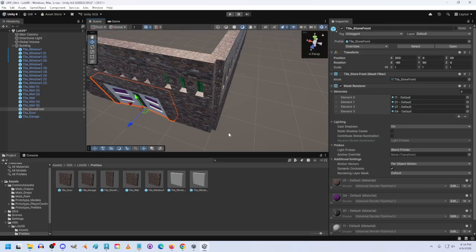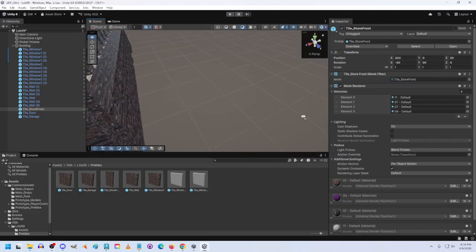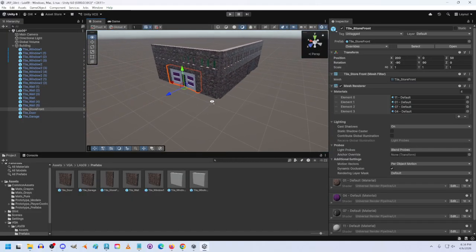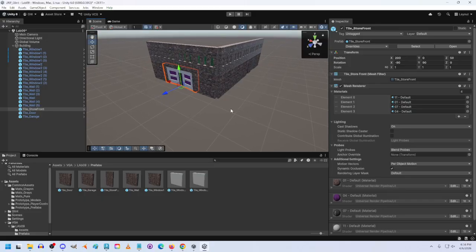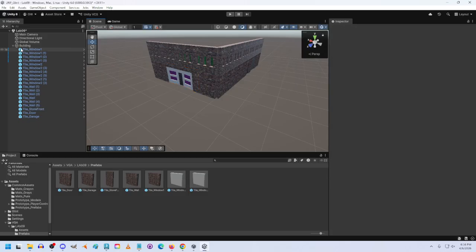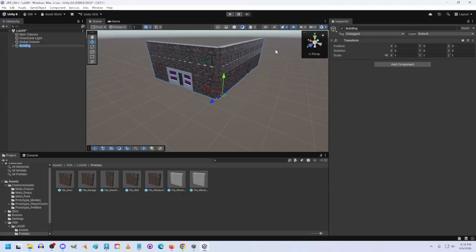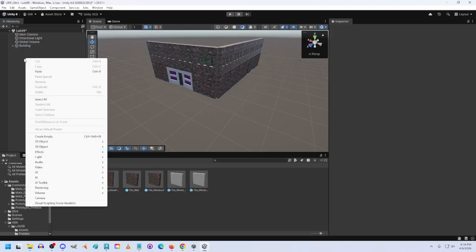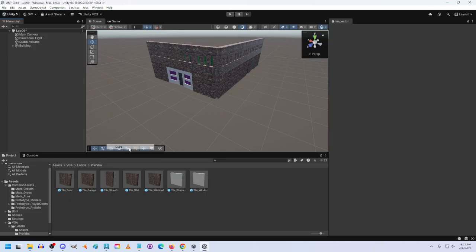But again, throw in a trash can, throw in the street light and the traffic light. If you wanted to, I'm going to collapse this. And so now I've got one whole entity that's going to hold all those pieces, which is part of what's going on with game objects. Essentially, in Unity, you are building game objects that have other game objects. I am going to do a 3D object right here. I'm going to do a cube.